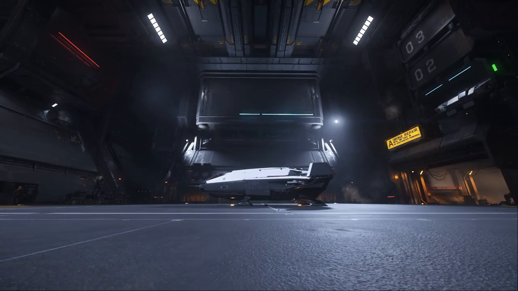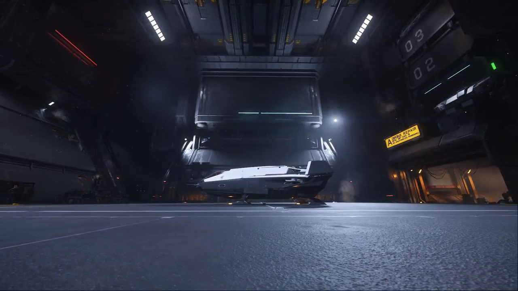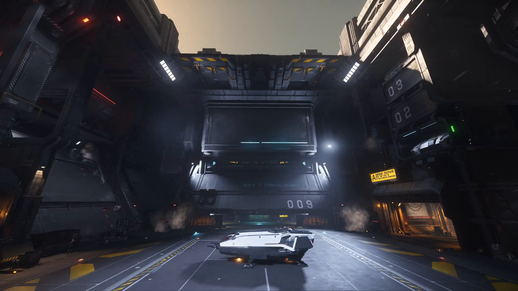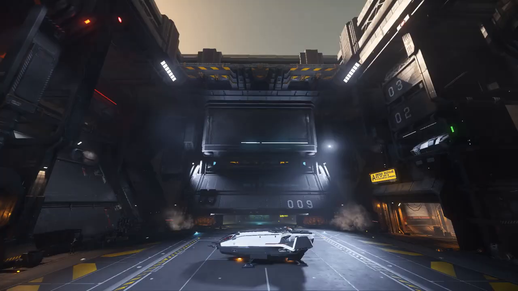Using the mouse scroll wheel, we can control our maximum speed the same way we do when we're walking. So we're going to scroll it all the way back so that we can take off slow. Let the hangar doors open up all the way since you're new. Make sure your reticle is centered and press space to lift off.